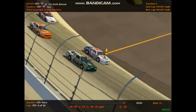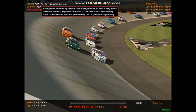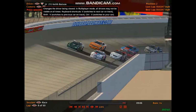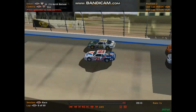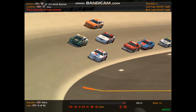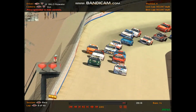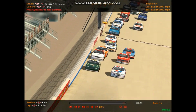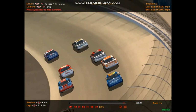Here he comes to the low side. Batson going for the lead, going through turns 1 and 2. Dives low on Johnny Gardner. Come off the 2nd turn, they're going to go side by side: Ford on the low side, Chevy on the high side. Into turn number 3 they come, and Batson will take the lead by about a half a car length. And now they're going to be 3 wide off turn number 4. Osborne wisely backs off to avoid 3 wide between he, Fitzwater, and Shelton.